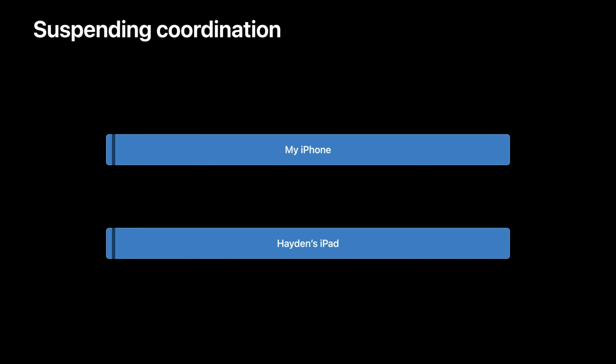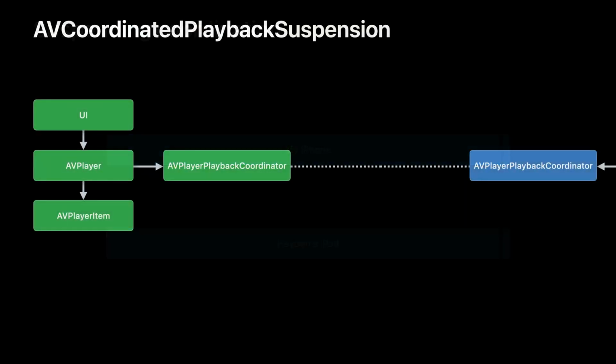Let's say Hayden and I are playing together, but an alarm goes off telling me to feed my cat Zorro. By the rules of AVAudioSession, my app must now pause, and those rules still apply even when playing in a group. Yet we do not want my pause to affect everyone else. Forwarding everyone's little pauses to the whole group would just cause too many annoyances. So instead, we want Hayden's iPad to continue playing. And when I dismiss my alarm, playback should catch up and everyone should play in sync again. So how can we implement behavior like this?